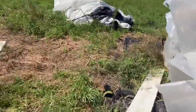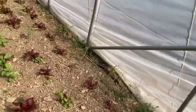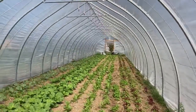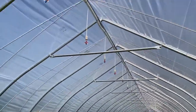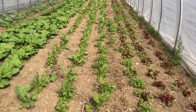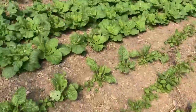We have fall crops growing in this one — these were planted a couple weeks ago. We have red butterhead lettuce here, that's going to be delicious. The technology of our greenhouses — these aren't heated, so technically they're high tunnels. They've got a sprinkler system so that we can water them, they're protected from frost and the elements to a certain degree, and we've done a good job of keeping the weeds down because we covered it.